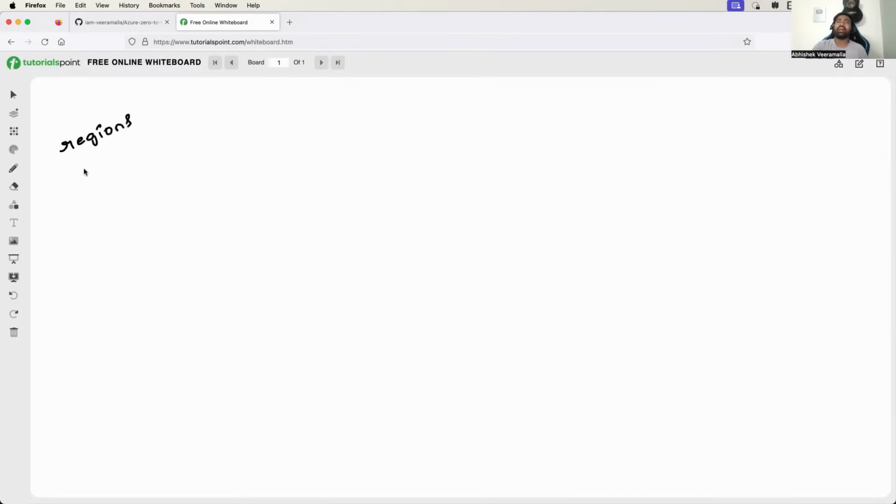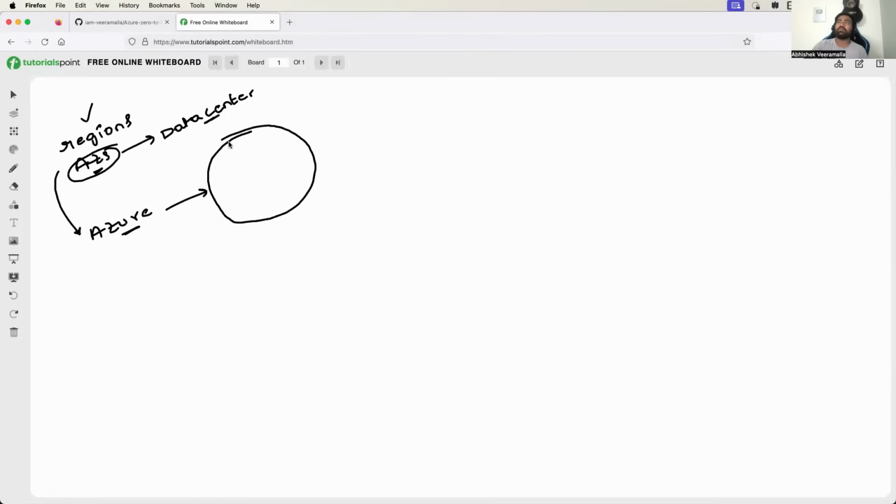regions and availability zones, shortly called AZs. Availability zones is very simple to understand. You can consider an availability zone as a data center. But what is a region? Because we just discussed the complete Microsoft Azure servers and all, it will be very easy to understand. So Azure, assume this as the world map, because I cannot draw the world.